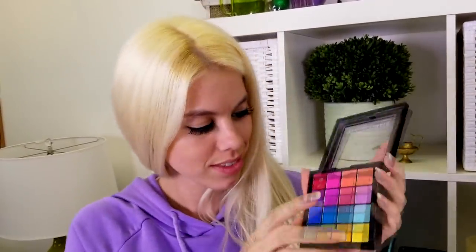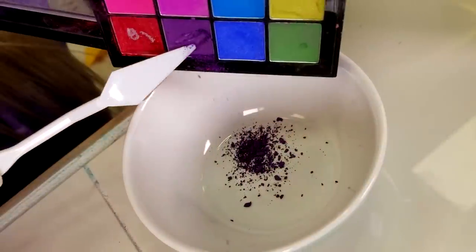I should test that with a nice purple. What do you think? Note that if you don't have olive oil, you can also use another type of oil provided it is edible. Okay, let's see what purple looks like. Oh wow, what a beautiful color! 1, 2, 3, and there it is! The result is breathtaking. Wow, we made it just on time because it's time for my little sister to leave.